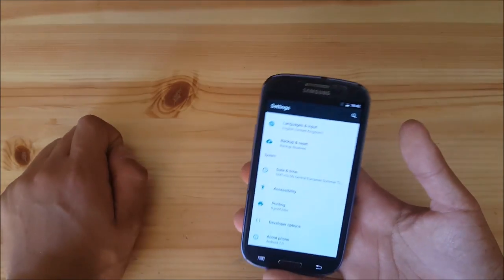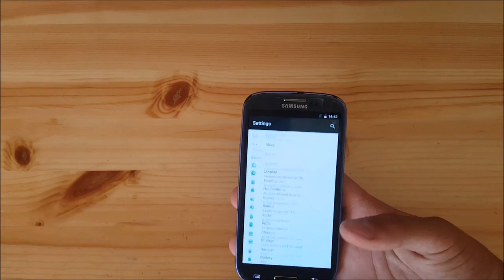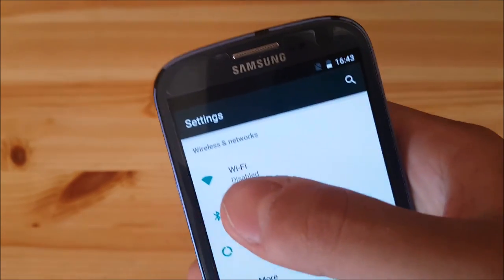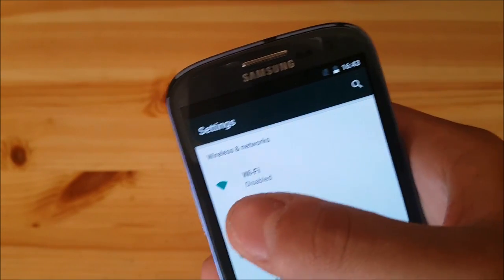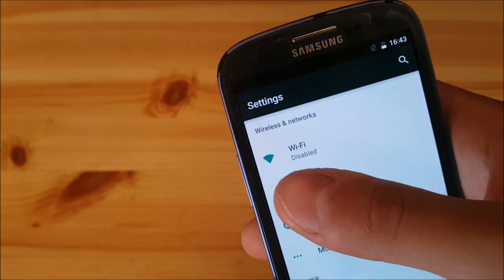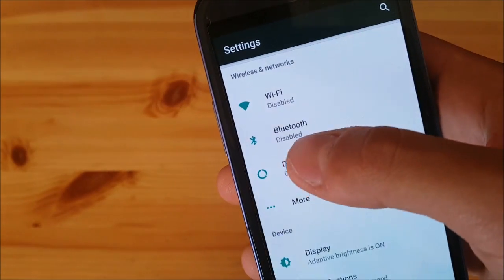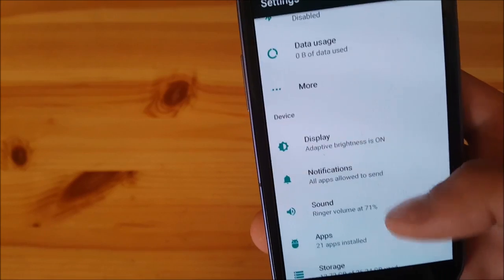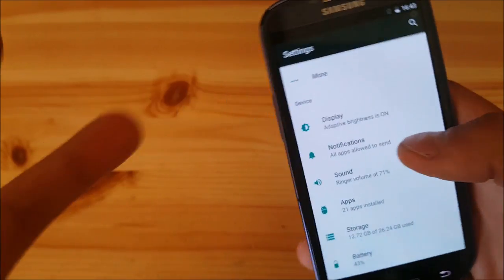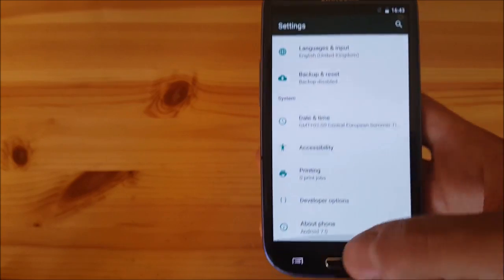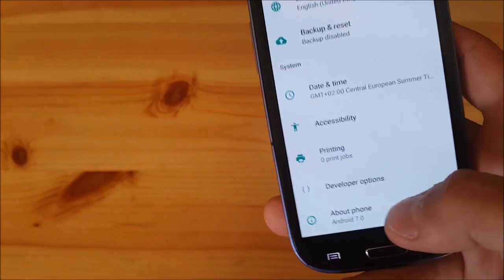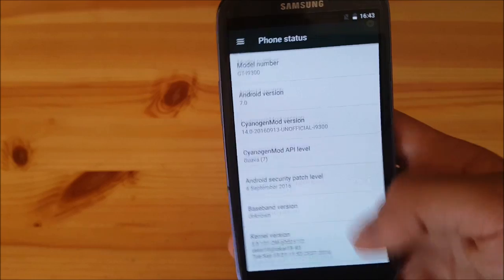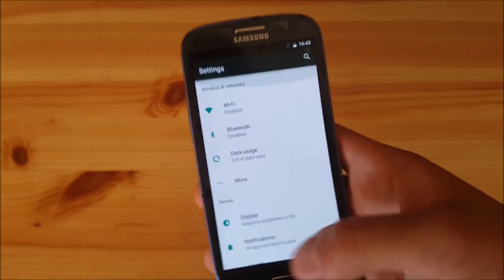Let's move on to the settings, because the biggest changes of Android N are in the settings. So this is the settings, and you can see that, for example, you have the option Wi-Fi over here, and under that you see the status of it. So if it's enabled, you will see the Wi-Fi you're connected to. Same with data usage, you can see how much data you have used. So there's more information on any category. As you can see also here, about the device, Android 7, so you don't need to open the option there to see which Android version you're running. So this is really nice.